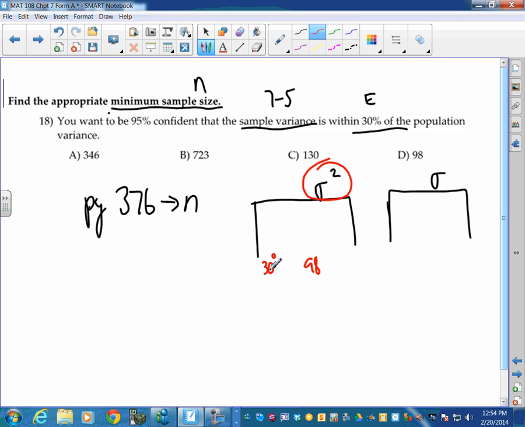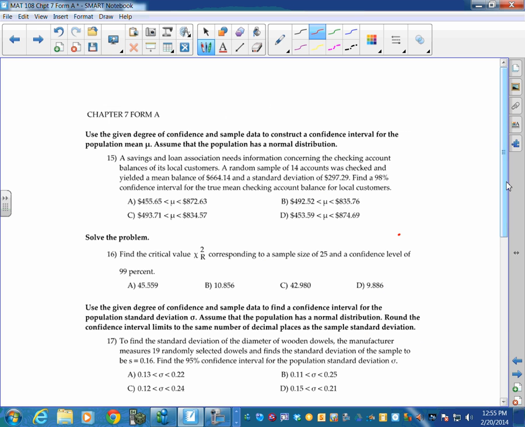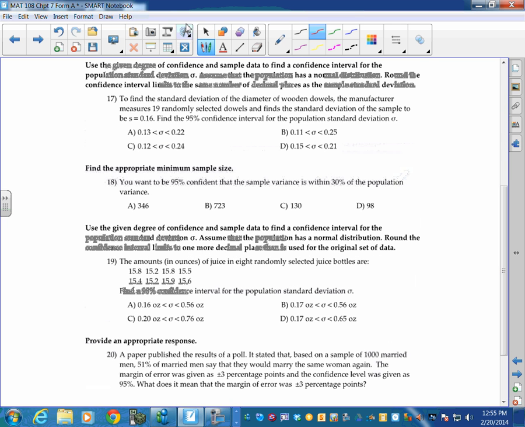All right. Sample variance, okay. So this is a normal population. We need to sample 98. Here is 0.30 on both sides. So that's all you would draw. That's your error. That's the answer, because they don't give us an actual sample variance, but that's as much as you can draw. It's still a normal distribution. All right, moving on to number 19.